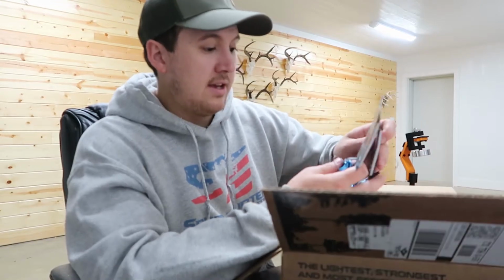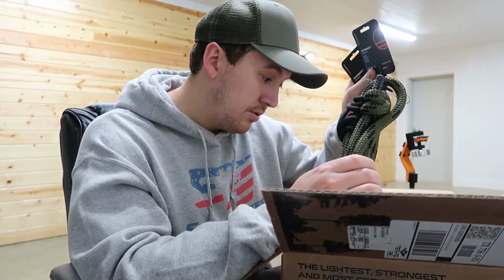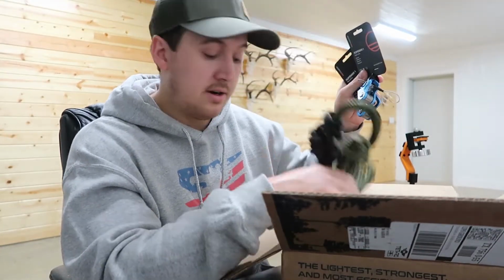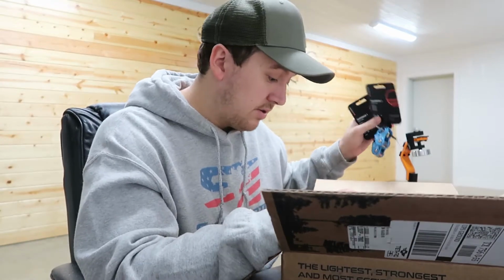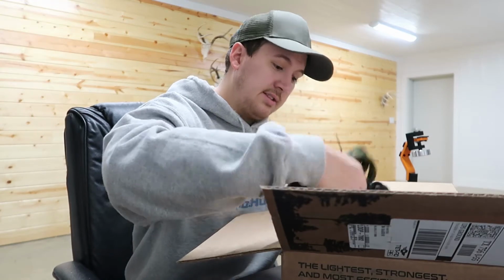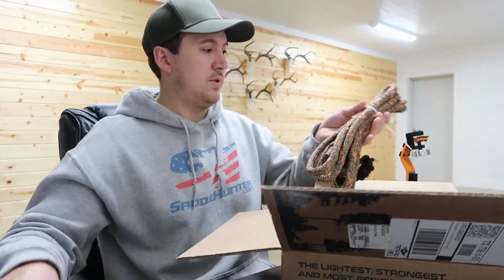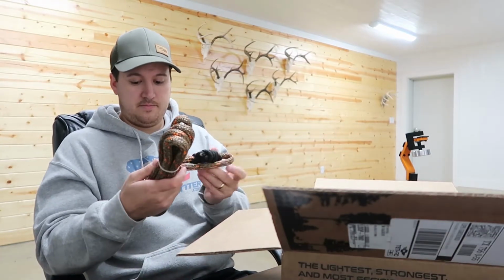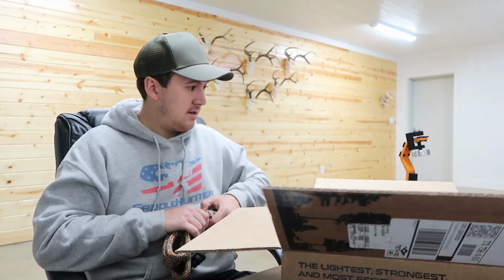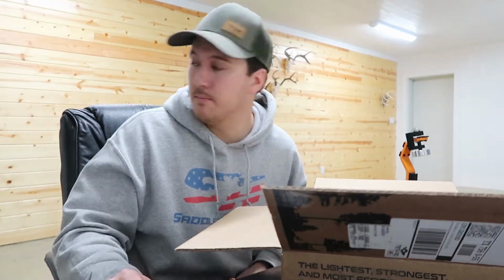Get these out of the way. I got 2 Ropeman 1s because I also got a tether and a lineman's rope. So got Ropeman 1s for those. Let's get these out here. Which is which? Let's see here. I guess it really doesn't matter. Let me grab my clipper so I don't have to be using this knife.